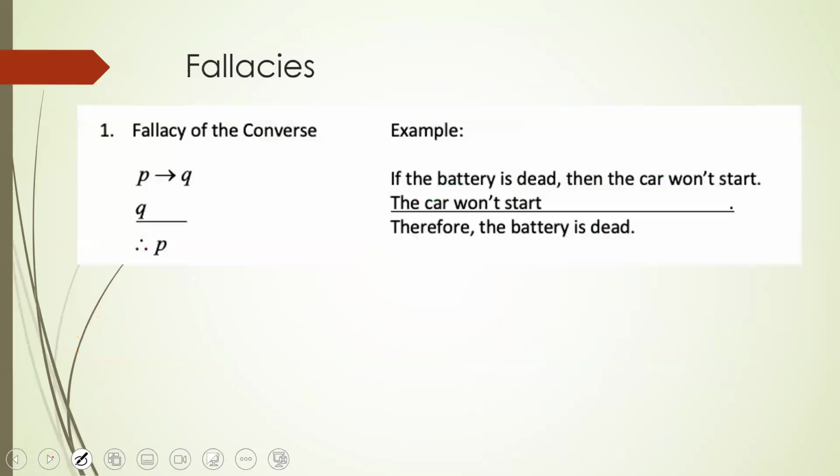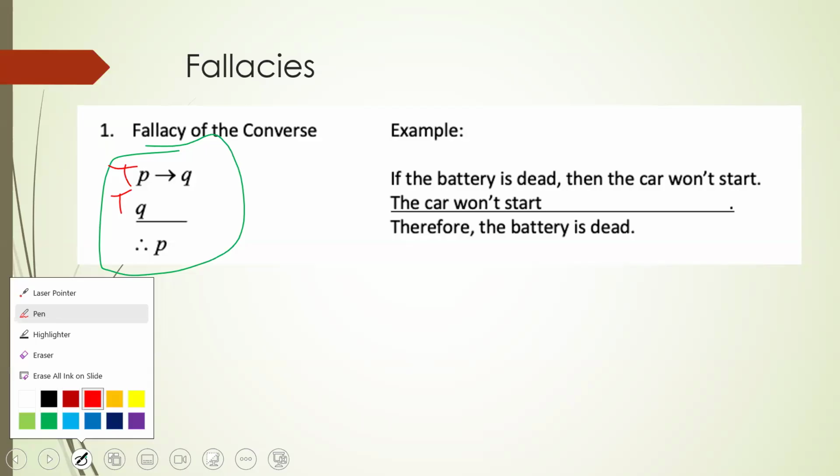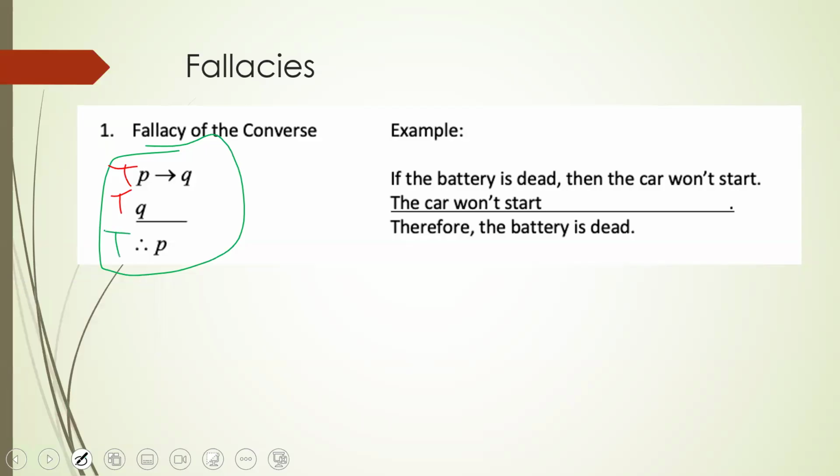Okay. So let's look at fallacies now. And fallacies is kind of a fancy word for invalid arguments, or they're arguments that lead to an error in reasoning. So the first that we're going to look at here is the fallacy of the converse. And again, as we go through these, keep in mind that these are invalid arguments. So again, we'll start with the symbolic representation. So we're given that P implies Q is true, and also that Q is true. And in these cases, even though these are fallacies or invalid arguments, we assume that those two parts are true. And then where the fallacy or the error comes in is that the conclusion is a problem.